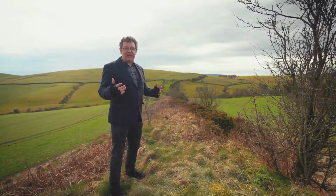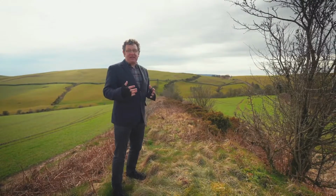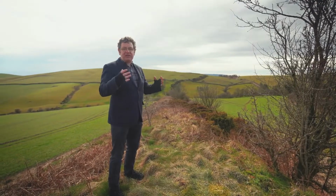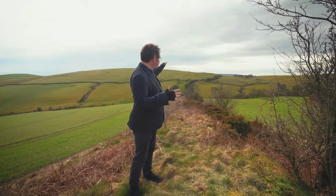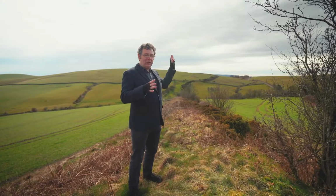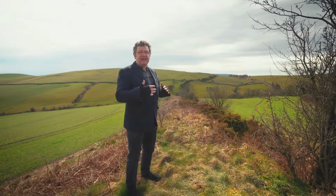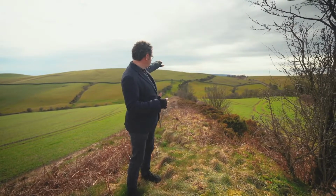And at this location one can get a real sense of the scale of the earthworks construction and its impressive visual impact. We can see how it breaks up the landscape and dominates the landscape to the west, because even though it doesn't have massive long distance views in this location, it uses the natural slope to its advantage in making it more difficult to traverse from anyone approaching it from this western side.